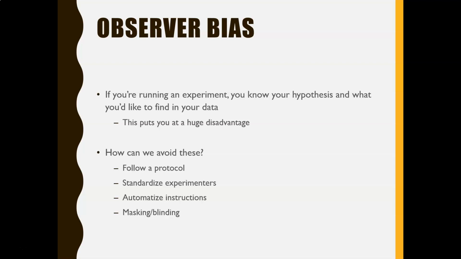And then the other thing that we can do is what's known as masking or blinding. Because I know what my hypothesis is and what I'm trying to study, maybe I don't actually collect data from participants. Maybe I have other experimenters who do not know the hypothesis or what I'm looking for or what I'm trying to study do it for me, so that they don't send signals to participants about how they expect them to respond. This is what's known as blinding or masking in certain cases.